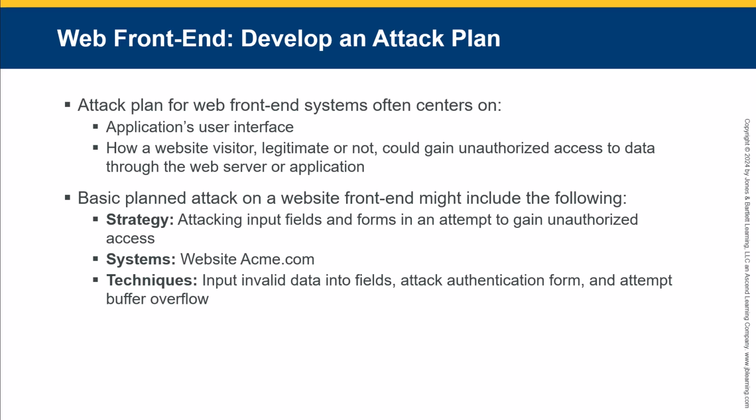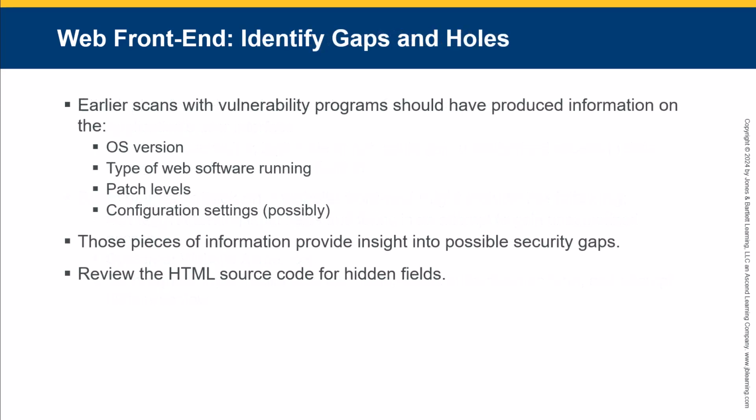looking at the system's website and the different techniques. It could be putting invalid data into fields and attacking authenticated forms in a way to see what you can find, or attempting a buffer overflow to see if you can gain access to the web portal or in an authenticated area. So, web front end, identifying gaps and holes.